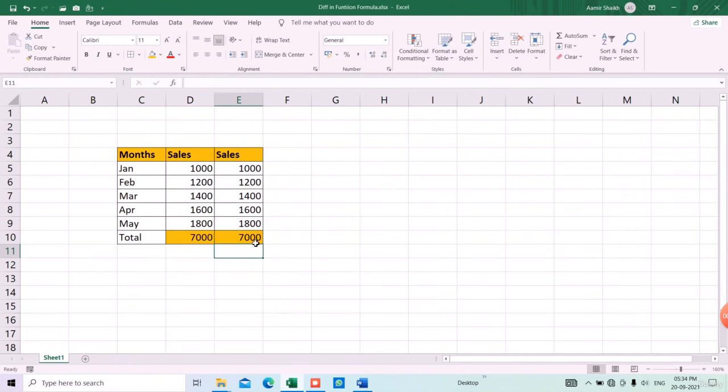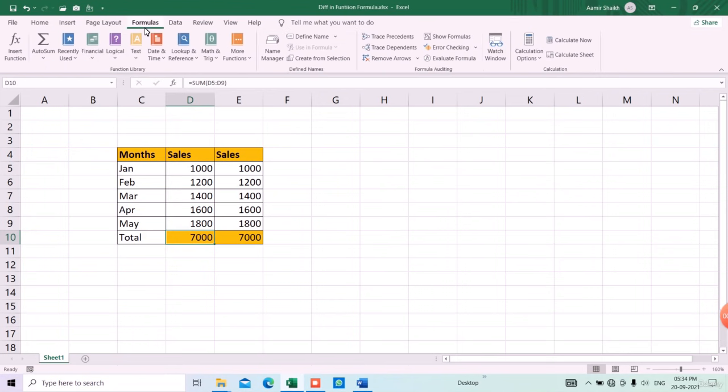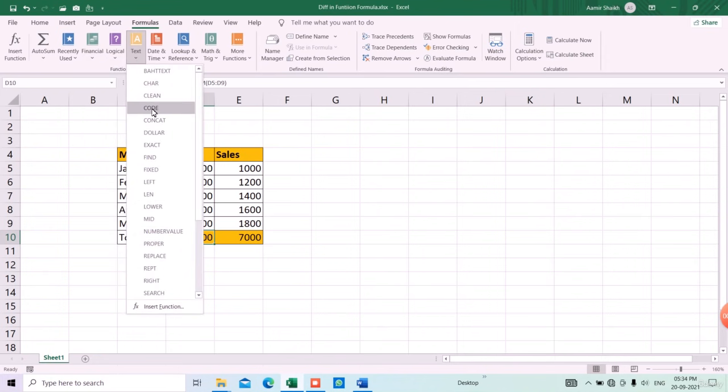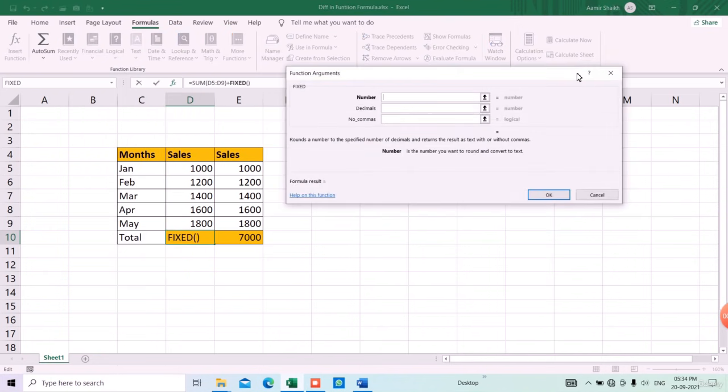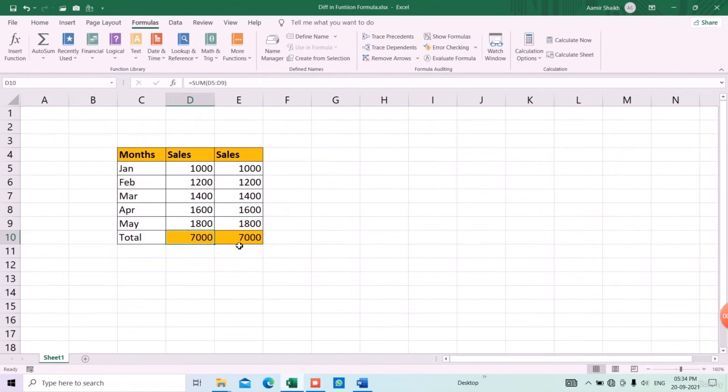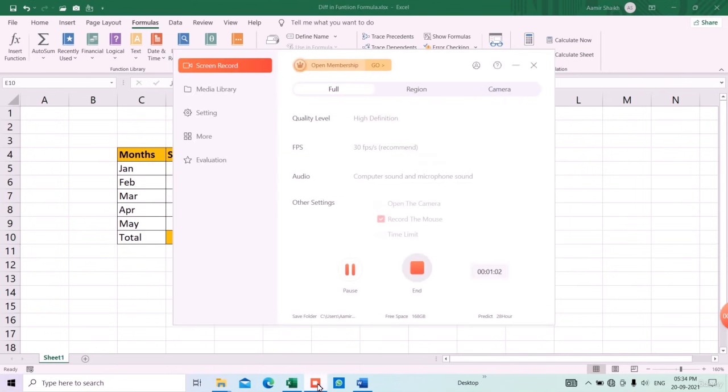So I'll get the same answer. I have myself used some of the cells and did this plus or minus whatever, that is the formula. And if I'm using some by default function of the Excel, that is a function. So functions have arguments. If we see here formula tab, we have function library. So there are various functions available and every function has its particular arguments. So is equals to sum is a function and doing it manually like this is a formula. Please try it both. Thank you.